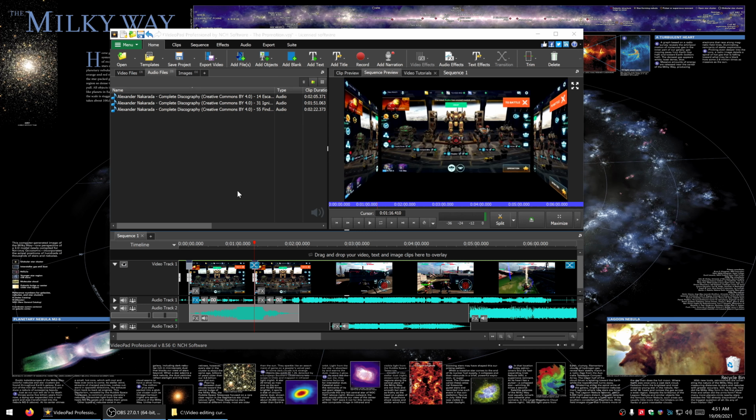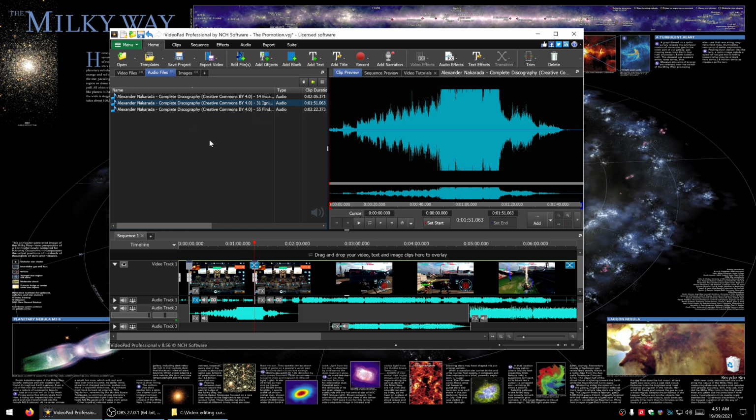Anyway, you can work on this one of two ways. Before you place the clip, you can come up here and click on the clip itself, and then you can set its start time or end time by dragging these things here, or you can just set the cursor to a position and set your start time.